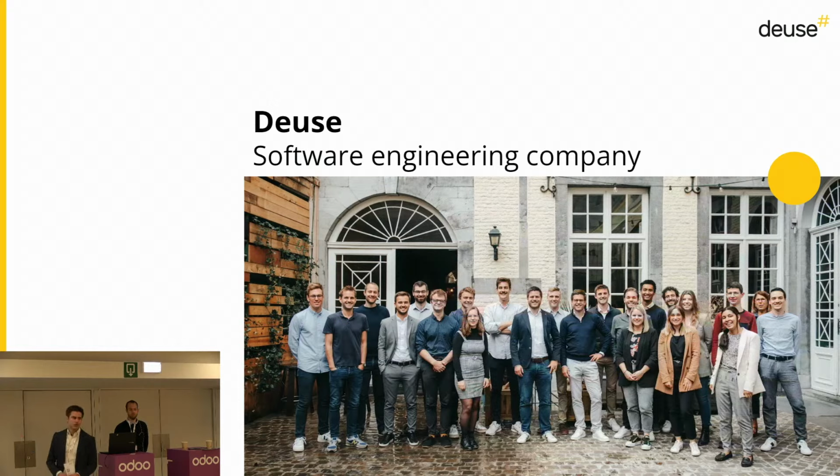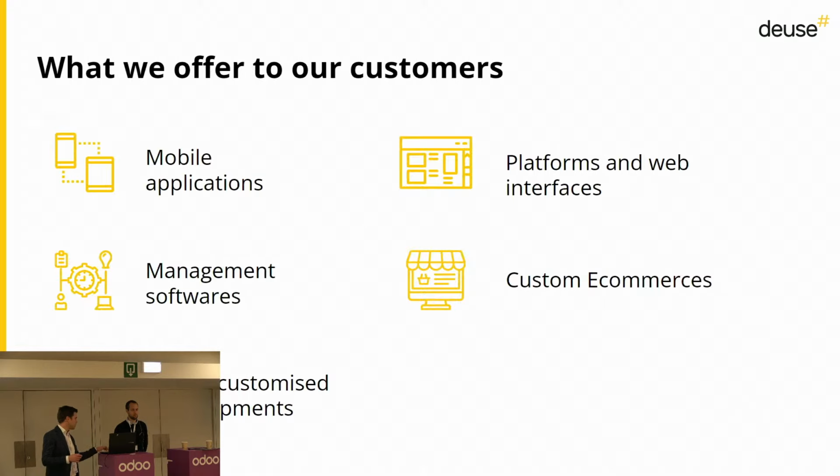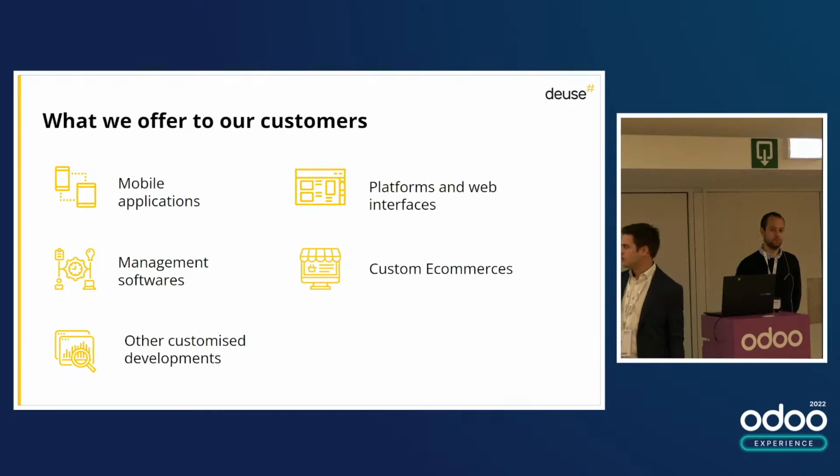We are a team of software engineers, and we focus mainly on custom development. Our main area of expertise is mobile application development, mainly on Flutter. We develop platform and web interfaces, and we also do management software and other custom development. The management software we integrate for clients is Odoo. And even if we do custom development, we try to focus as much as possible on Odoo if we have something of a standard business process, and that's most of the cases.